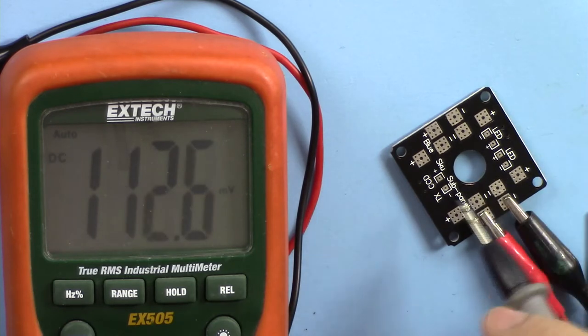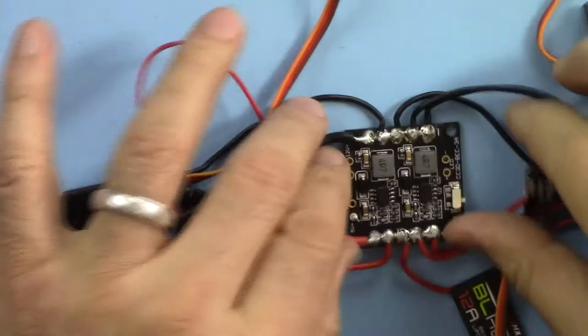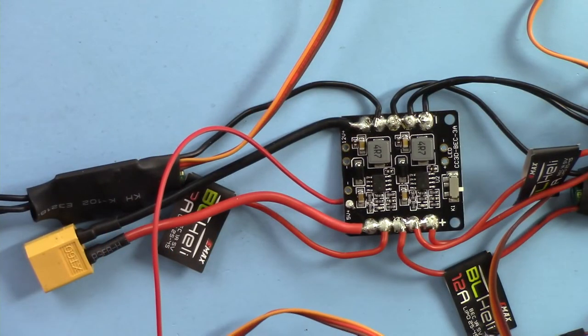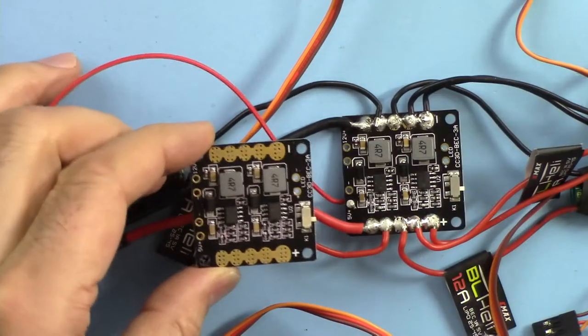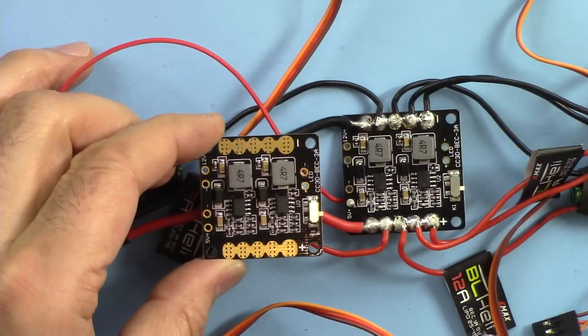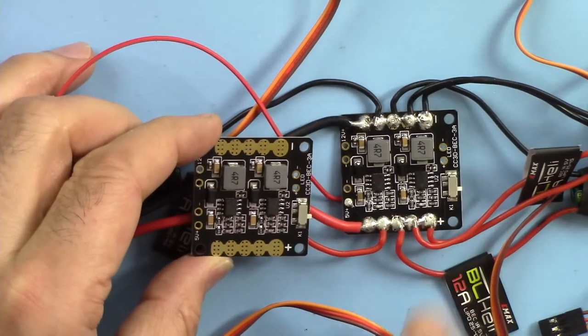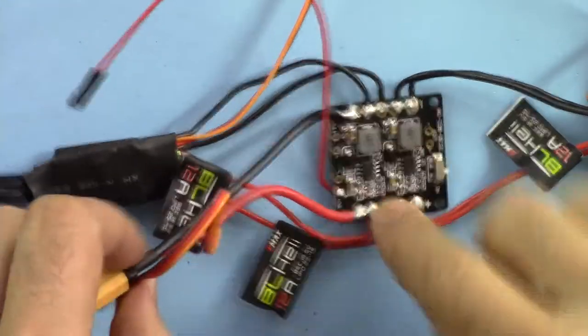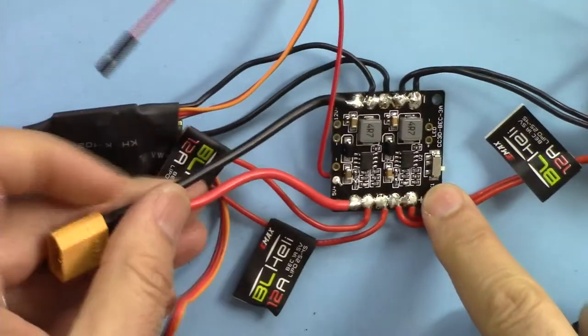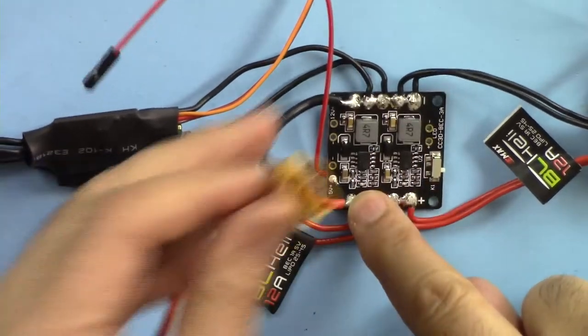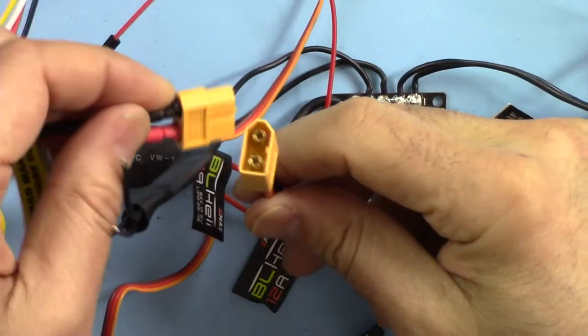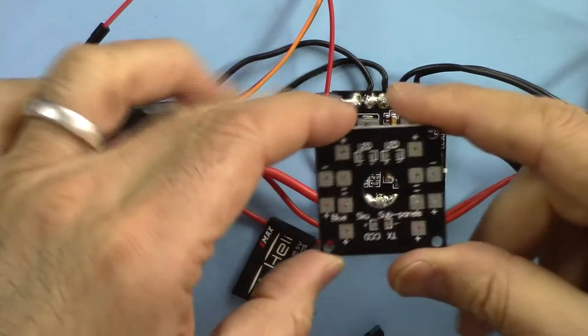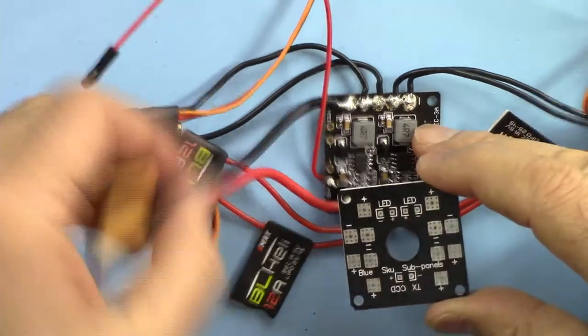I have already soldered here all the ESCs. This is the actual board that you can see here and these are the soldered version of it. So I have four ESCs, they are already connected. And here I've connected one cable for the positive and negative so this can be connected to the battery. The same way for this one, you also need to connect a cable something like this.